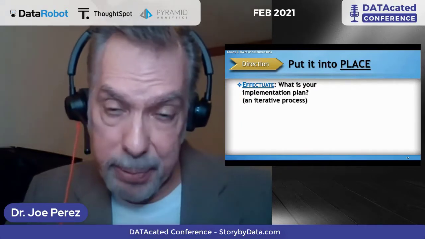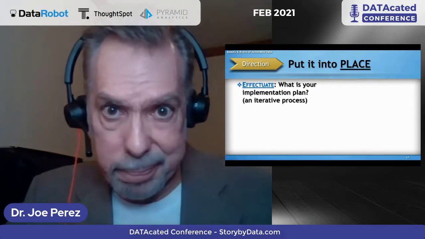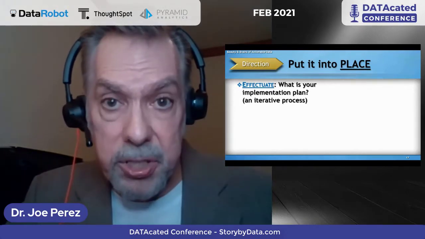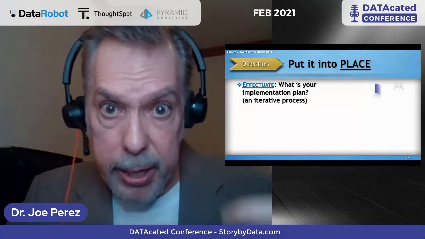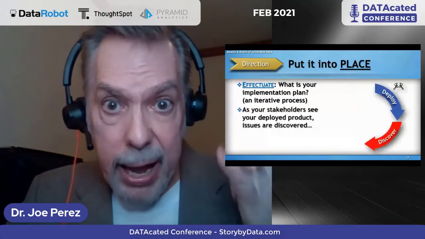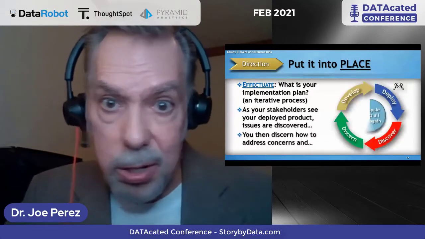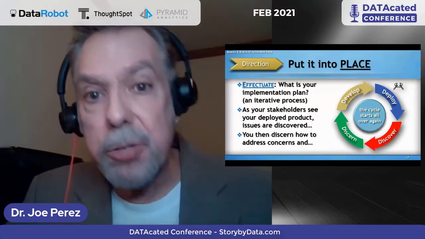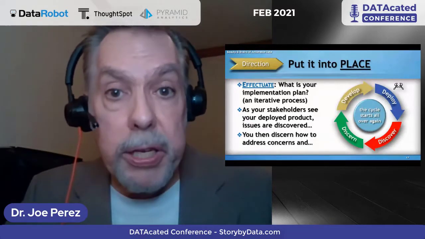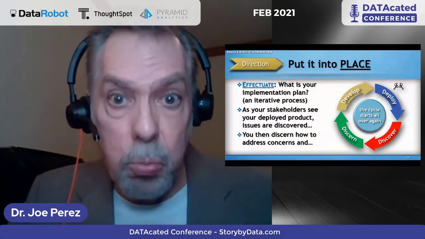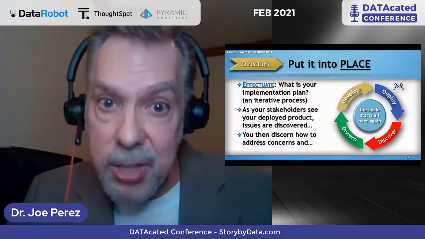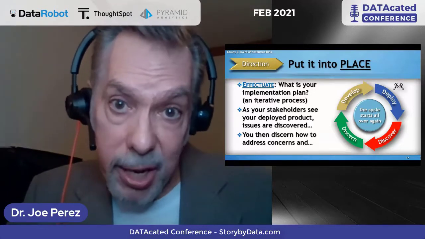All right. So how do you put it into place? What's your direction here? I see this implementation cycle as a fourfold iterative process. Deploy, discover, discern, and develop, and then it starts all over again. We don't have the time to go into detail right now. Here's the point: you should hopefully improve upon your solution with each iterative cycle, because sometimes it does indeed take more than one cycle.